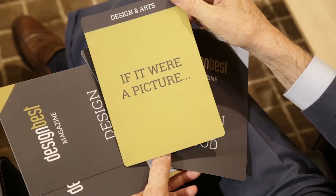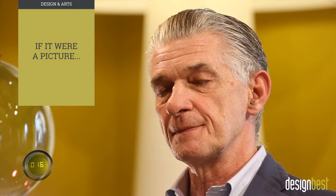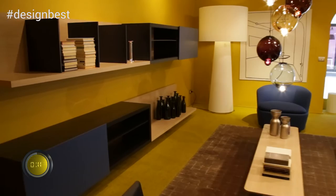Hi-Fi is a world system designed by myself. If this system were a painting, for sure it would be a painting by Rothko, because I like to always mix different colors in a very nuanced, very nice palette. I think that is the same thing that happens in a Rothko painting, and there is a strong connection between this product and the paintings of this great master of contemporary art.